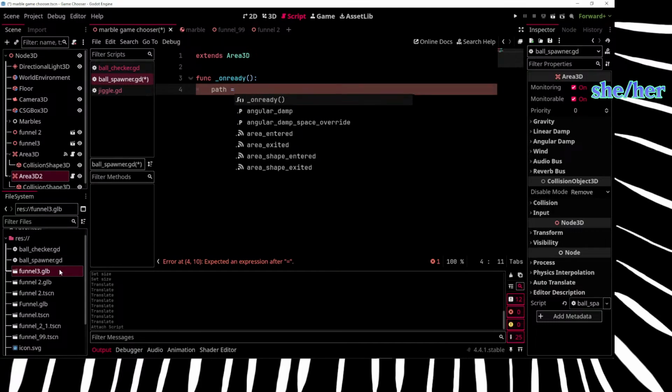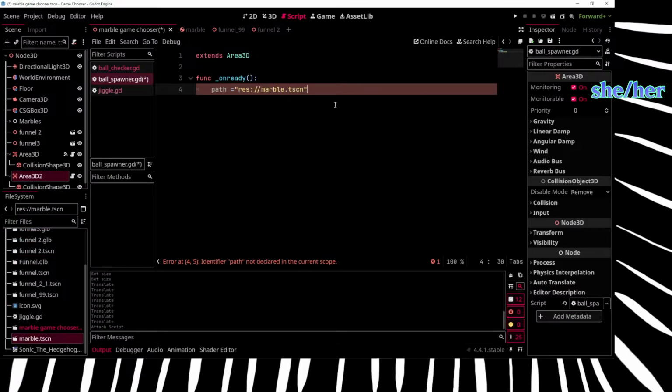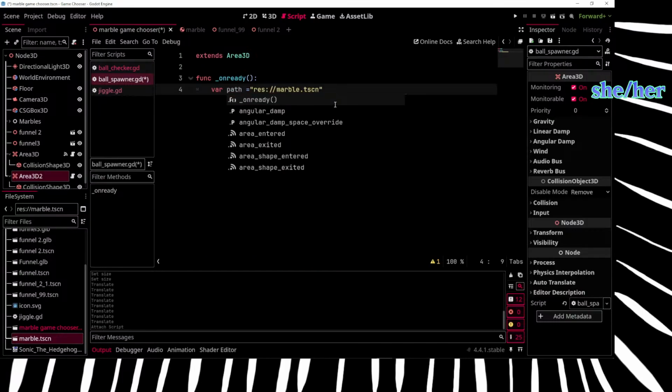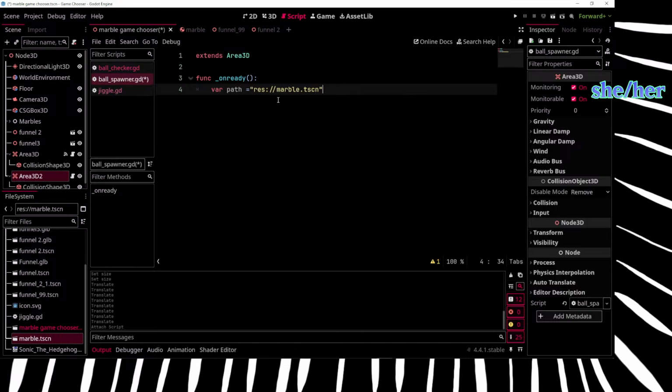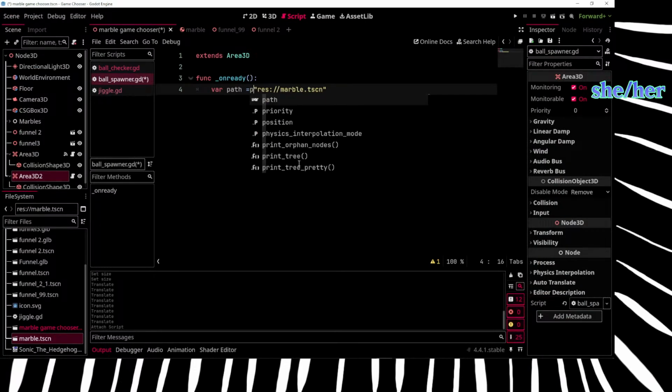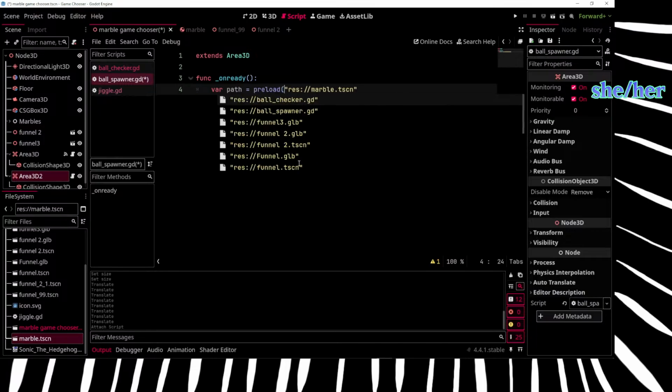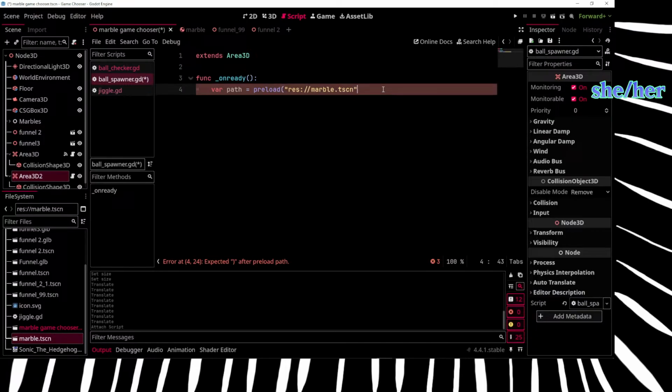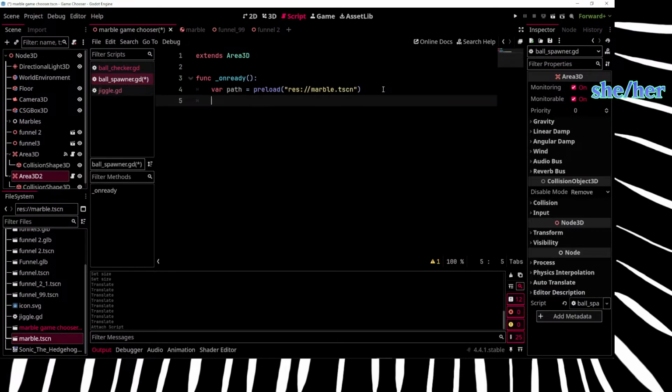All right, var path equals preload. There we go. Great.